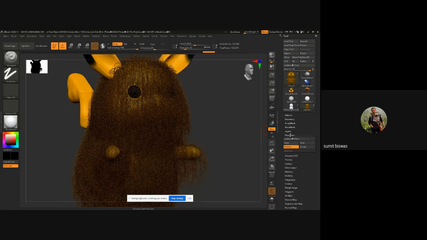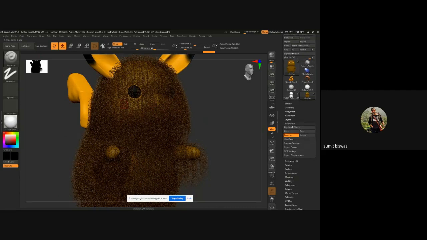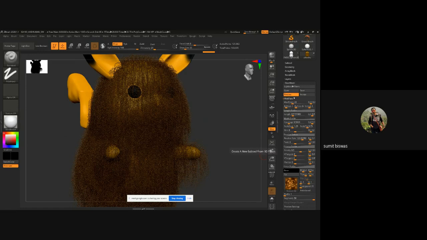You can see Fiber Mesh is an option. First, I applied this preset from Lightbox. Then I can go to Fiber Mesh and there's the option Modifiers. Until and unless you accept this, it won't be part of your model. It is just a preview. If you deselect your model, it will go. So you have to modify and accept it.